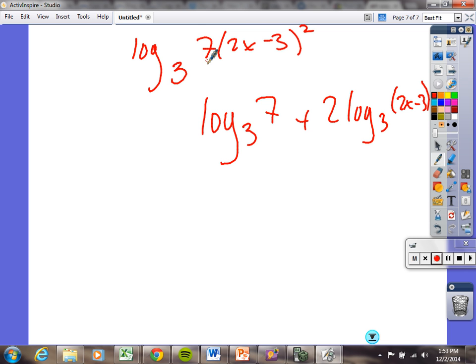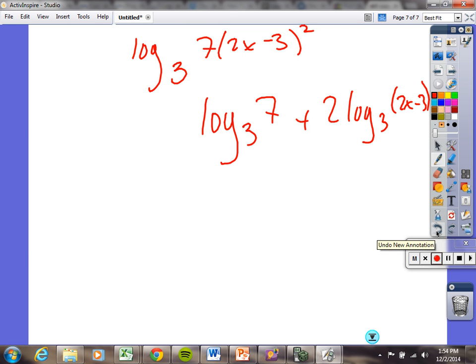Now, if I had an extra parenthesis in here like this, then I would bring it out. And then they both have a 2 out front of this. Does that make sense? Does everybody understand the difference there? You guys getting kind of a feel for it? So you brought the power. Yes. But these parentheses weren't originally there, right? So therefore, this is multiplication.